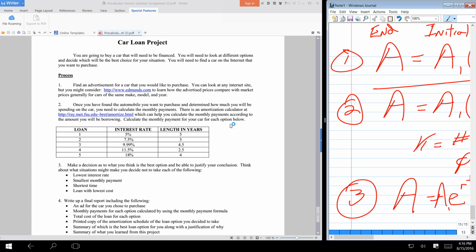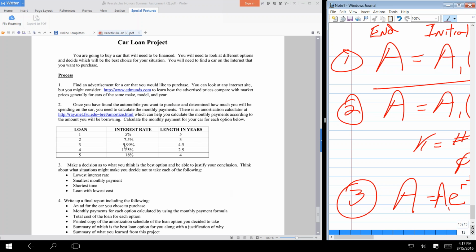It depends on the car you're buying. You might buy a $10,000 car, you might buy a $20,000 car. I'm just saying that the calculator is going to require an amount. You're not going to just be able to put in 5% for 5 years. It won't tell you anything. You're going to have to say, I'm going to borrow $10,000 at 5% for 5 years. And then use the same $10,000 for each of the 5 loans. Then you can compare your total cost on each one.